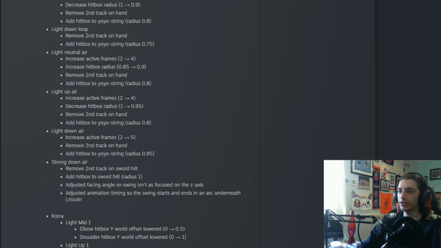Light up, increased active frames. Okay, again, but decreased hitbox radius. So his light up, you're gonna have more active frames, but the hitbox radius is lower. So it's a smaller hitbox, but more frames.